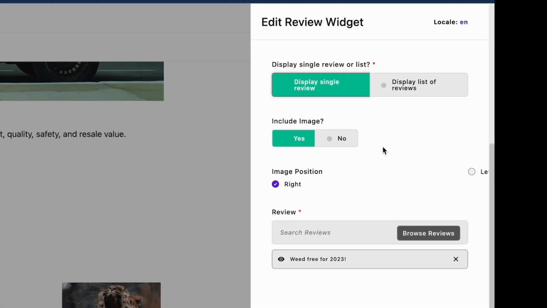The Apostrophe admin UI styling is designed to be agnostic with regard to your project styling. In this case, the style sheet that Bootstrap is using to normalize or reset all of the base browser styling is causing a problem with the Apostrophe radio schema input field. The choices for where we want our image when we are displaying a single review piece are pushed off to the right side of the page due to a rule on the legend selector. To fix this, we need to add some additional styling.